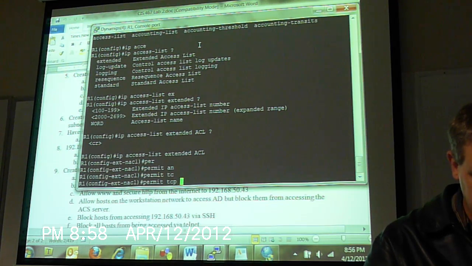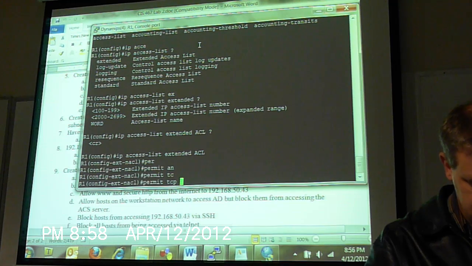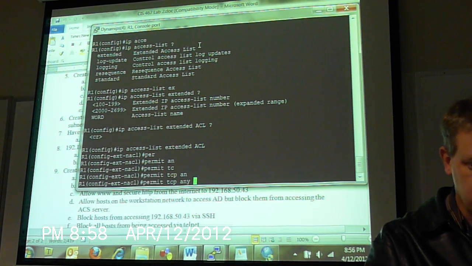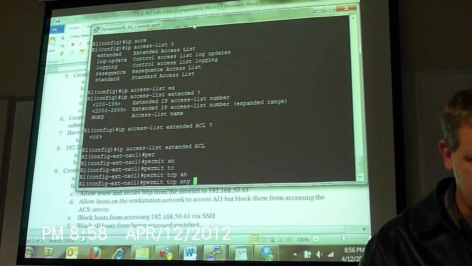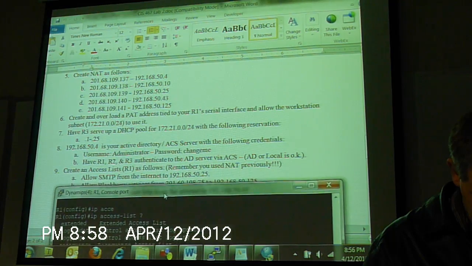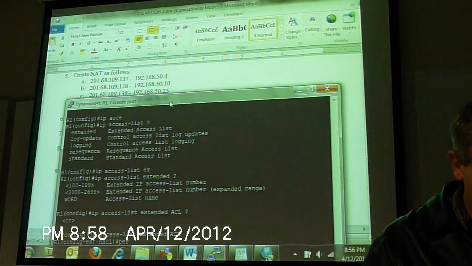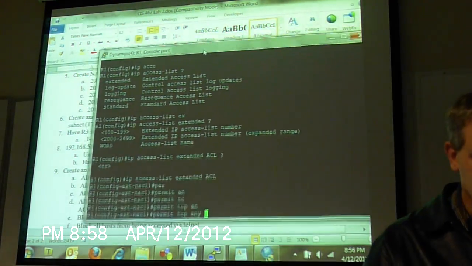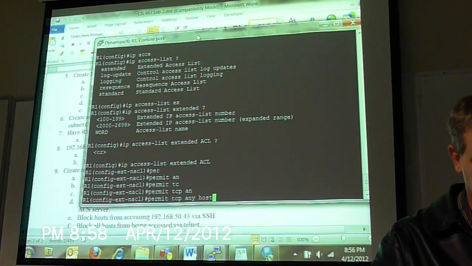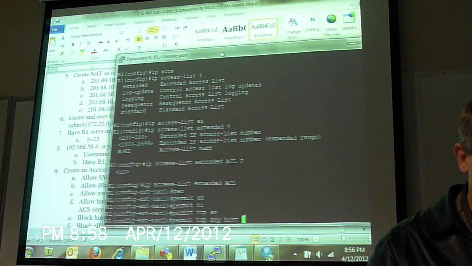So this is going to be tcp, SMTP is TCP. Any. Two, the destination is that individual IP address, which is 201.168.109.139. So an individual IP address, you have to put the host keyword in there, and then it's IP.